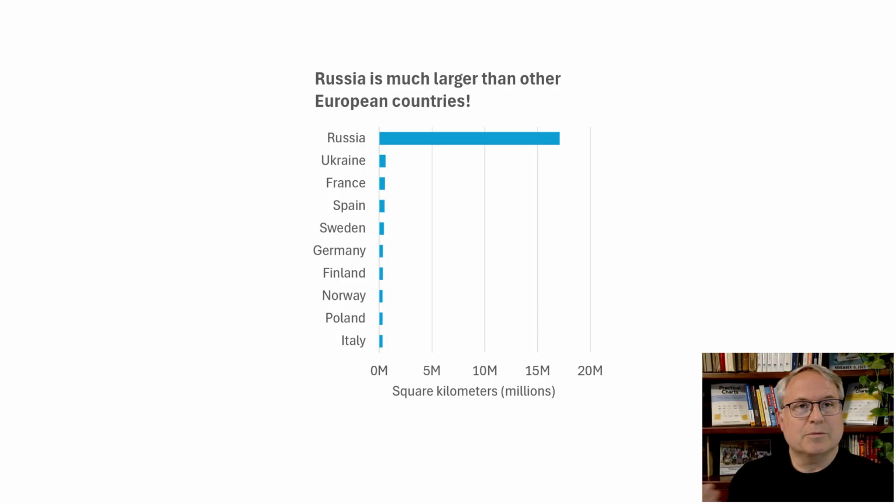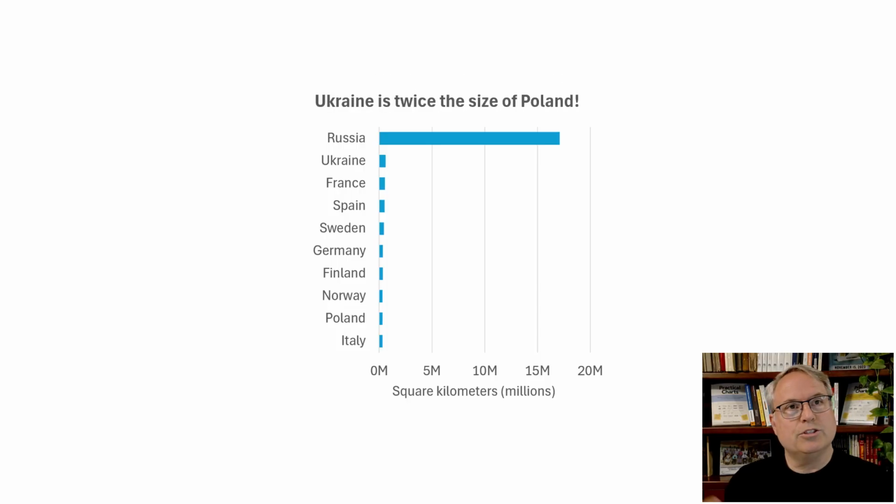However, if the main insight that we're trying to communicate, the job of the chart, is to show that Ukraine, for example, is twice the size of Poland, okay, well, obviously it's going to be hard to compare any of these to one another. And so in this case, maybe this chart isn't working very well.